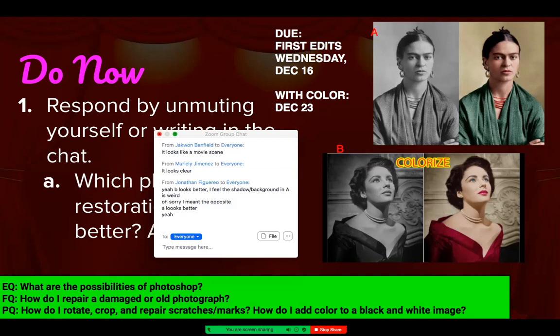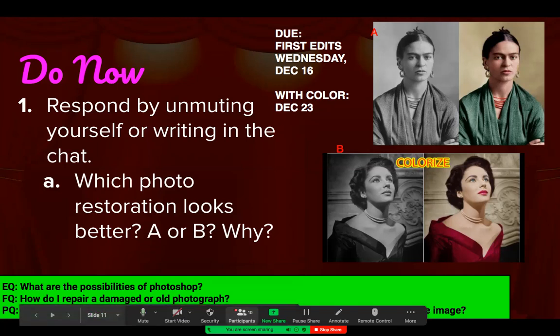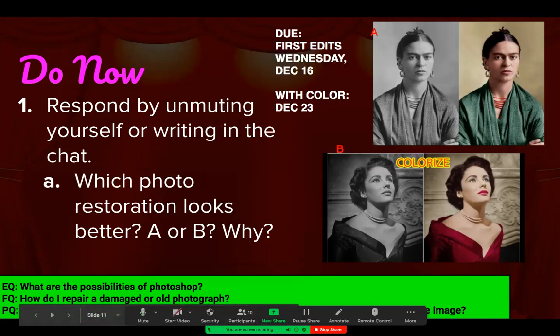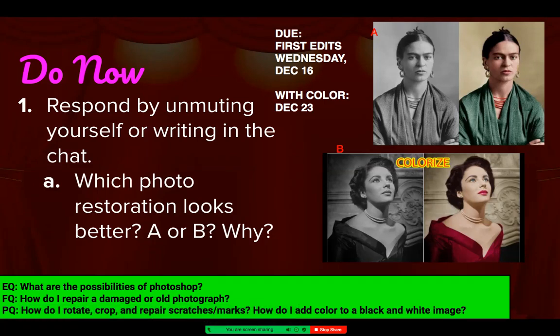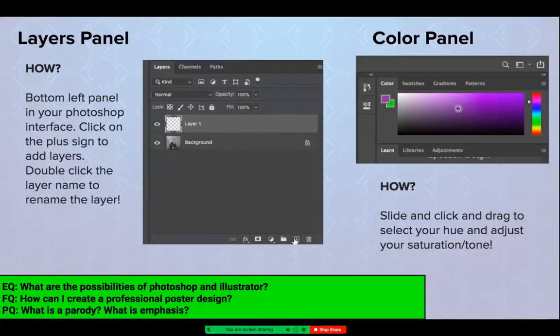Well, this is cool because you can kind of do it the way that you want to do it, which is fun. And you can pick whatever colors you'd like. I would definitely say when you're doing this though, try to do colors that are going to look natural. So you can do your own colors, like for example, for the clothes, pick your own colors, but if you're doing Abraham Lincoln, he's not going to be wearing a bright purple suit. Try to do something that's going to look a little bit more realistic.